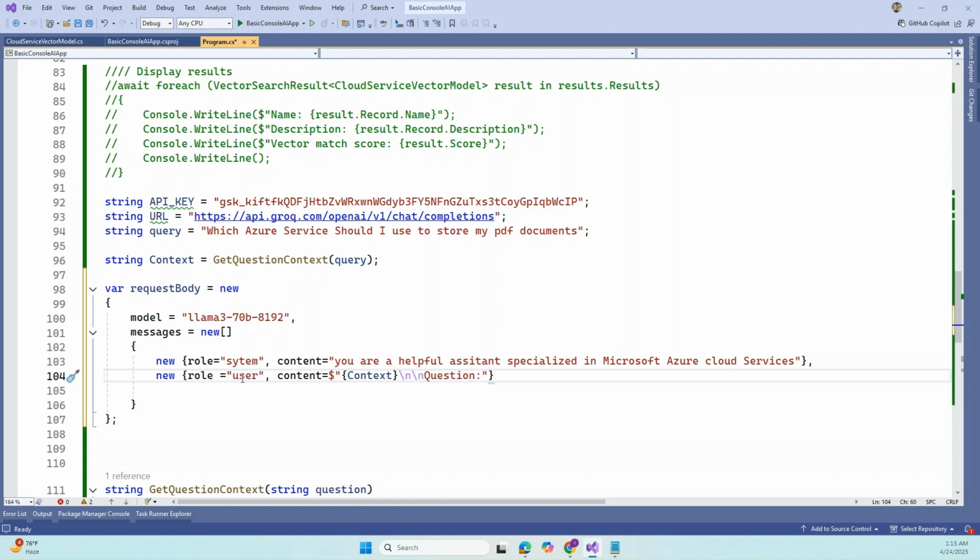And then I will put the question here, which is my query variable, and that's it.